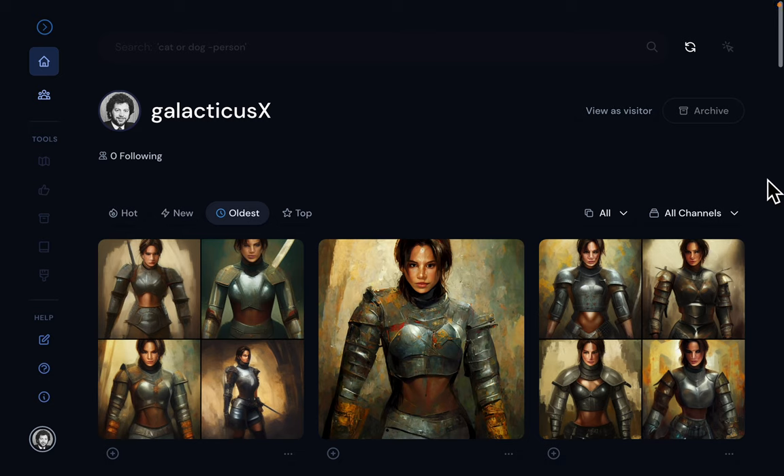Earlier this afternoon I decided to fool around a little bit with Midjourney. What Midjourney is — it's an artificial intelligence that can take your text inputs and make images out of them, and the results are quite astonishing. There's a lot of hype not just in the graphics arts community but everyone in the illustrative arts.